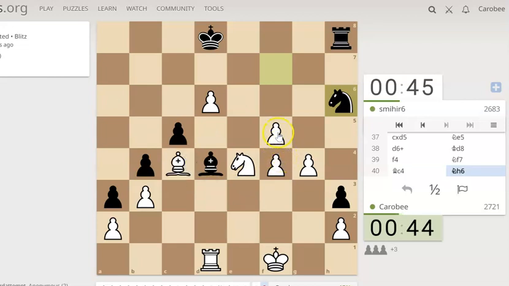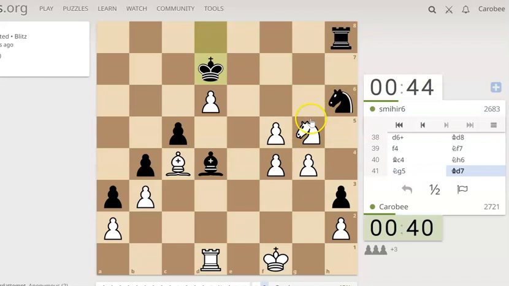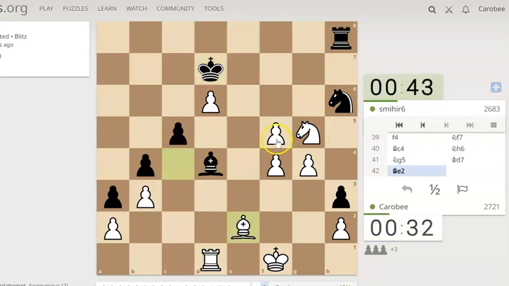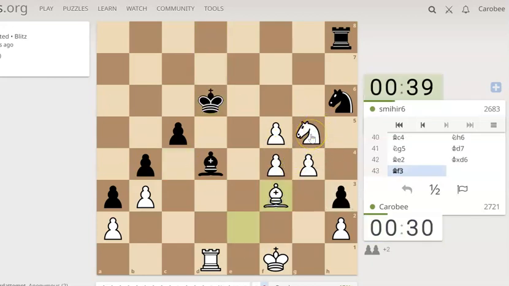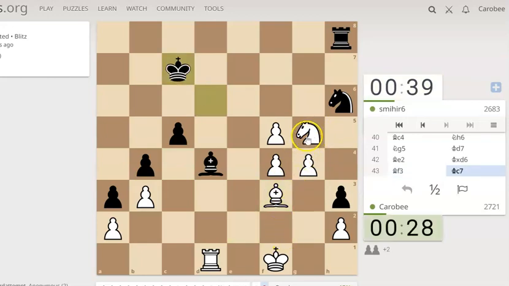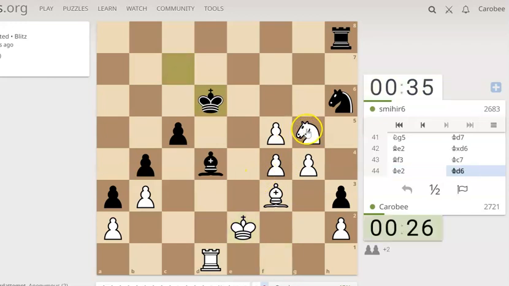I missed that move. Okay, knight g5 maybe. Yeah, that's stupid. What am I doing? How's he got away with this? It's ridiculous. I'm going to lose on time.